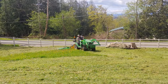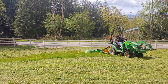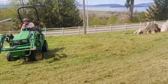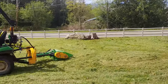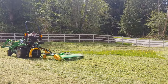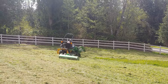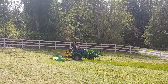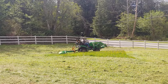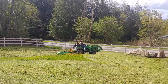So if you were going to, they make this model where it isn't an offset or a hydraulic offset. I guess if you're going to do a field, you could get by with that, but the offset is sure nice. I don't know if a tractor this size could handle any wider a mower. That seems to be the right width for this size tractor.